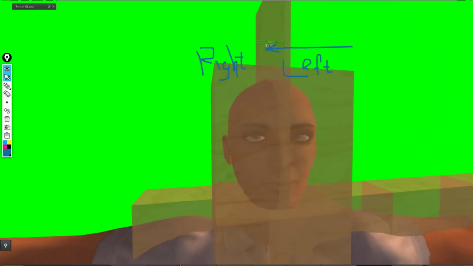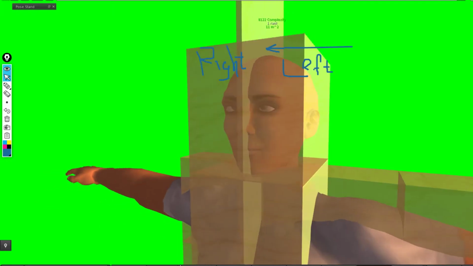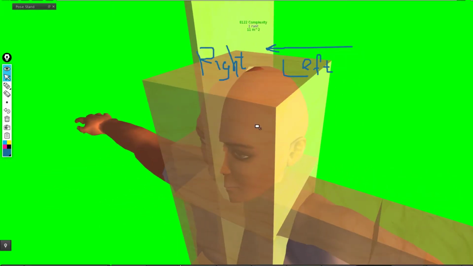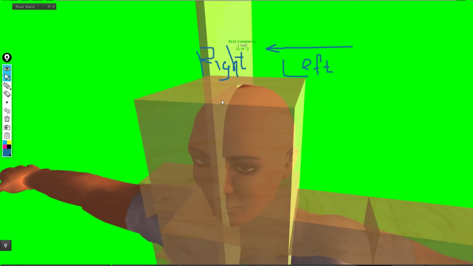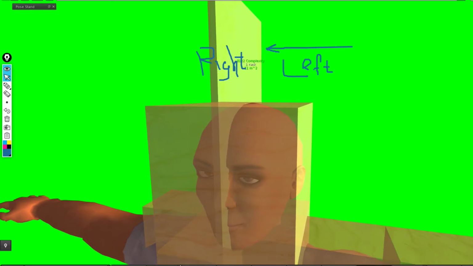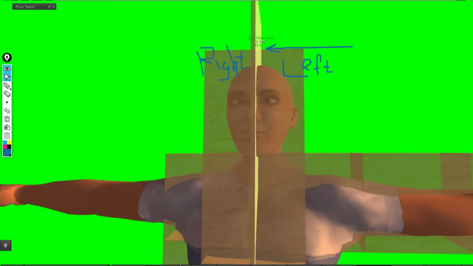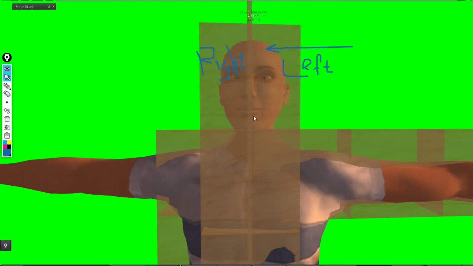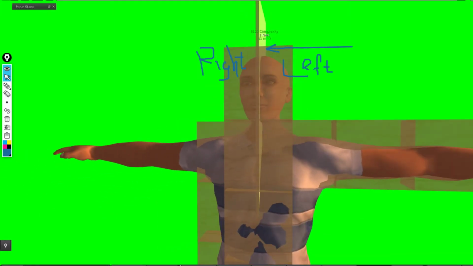So I put my cube and made it touch my chin and the upper part of my head. You can see it's popping out here, but you can still assume this is the datum, the reference point for you to start with.